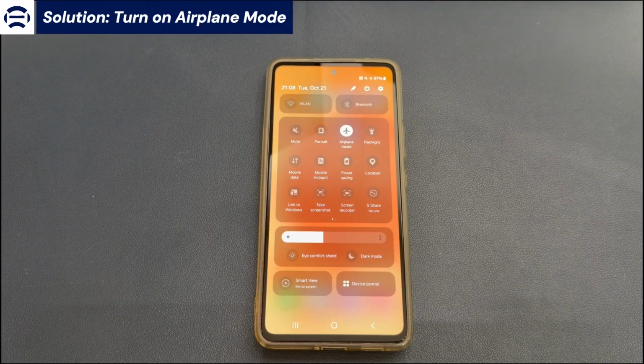Cause 4. Network issue. The solution is to turn on airplane mode. Airplane mode prevents your Android device from connecting to any network. If the Android phone obtaining IP address stuck problem is caused by a network issue, turning on airplane mode may fix it. To enable airplane mode, swipe down from the top of the screen to open the top toolbar, and then swipe again to display the full toolbar. Here, please find and turn on airplane mode, wait 1 minute, and then turn it off. Sometimes this will solve the problem.